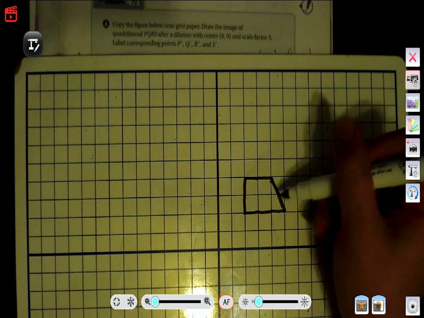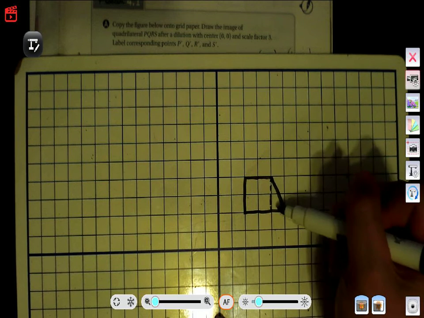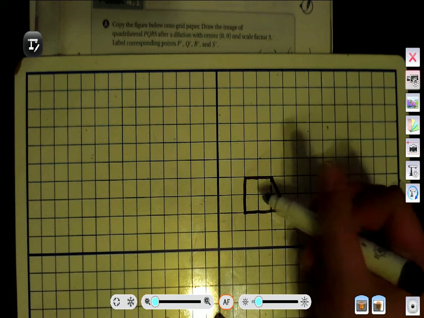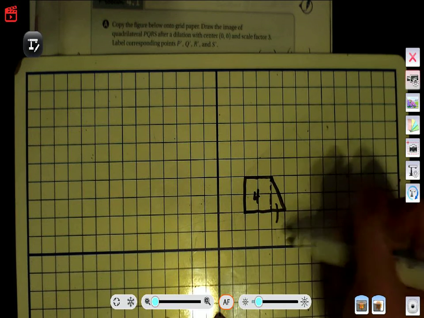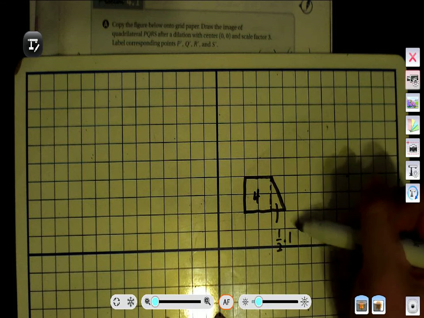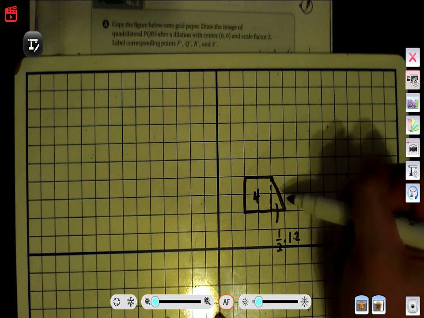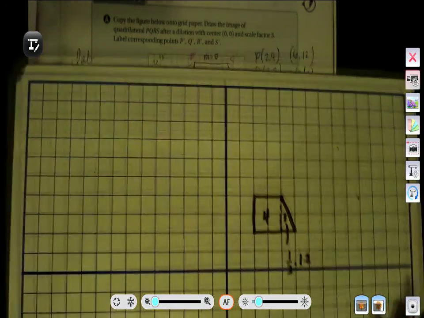I told you to break it up. In other words, since you don't know how to find the area of a trapezoid, if I break it up like this, you can find the area of this rectangle or a square and the area of the triangle and add them together. Since this is a 2 by 2, the area here is 4, and this is 1/2 times base of 1, height of 2. So the area here should become 1. So 4 plus 1, the area of the original figure should be 5.